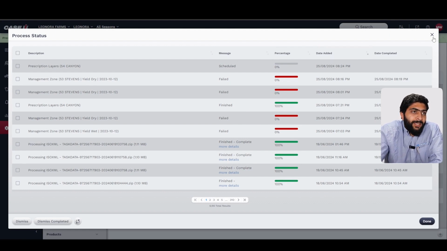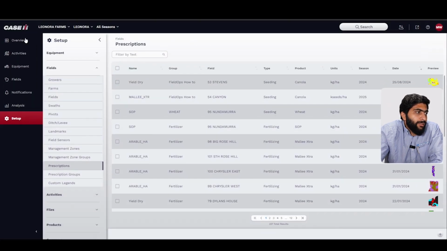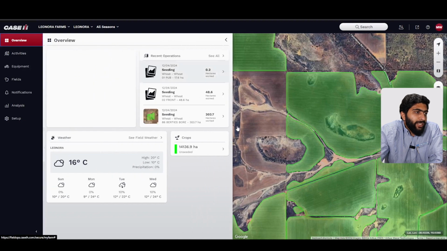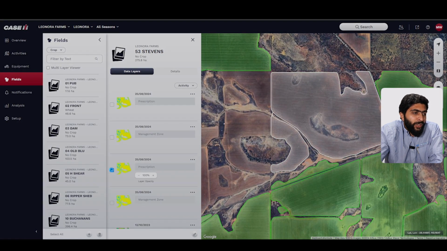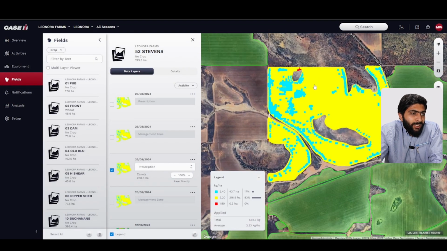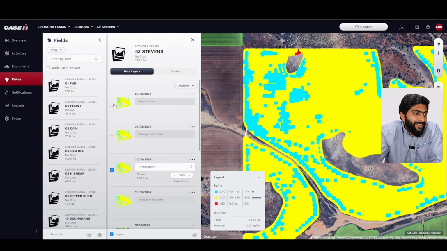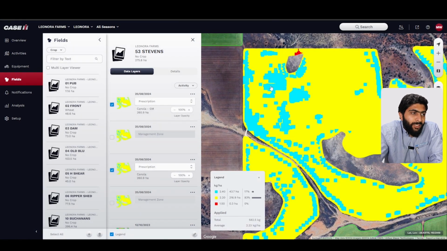Probably at a scheduled time. Now, as I said earlier, our prescription is processed there, and the prescription that we created earlier should be here. So these are the first two which I showed you earlier. You can see I only used the zone colors or zone rates, and this is the one I just showed you in this video, which has a bit of a different outlook.